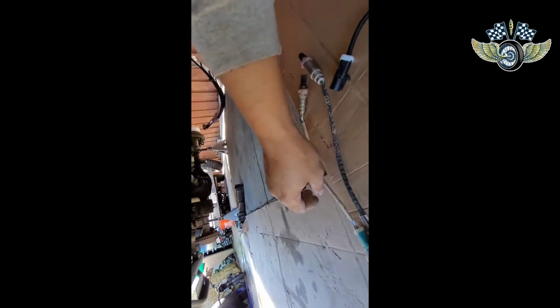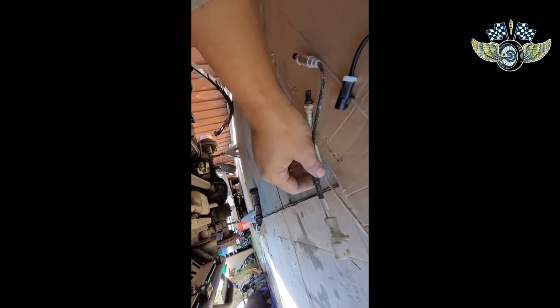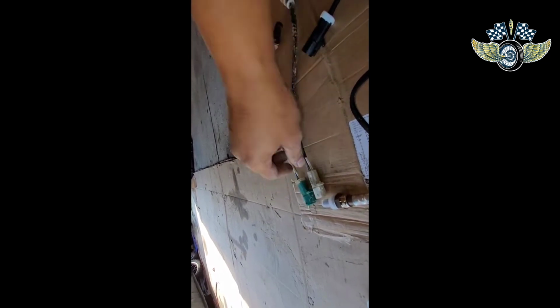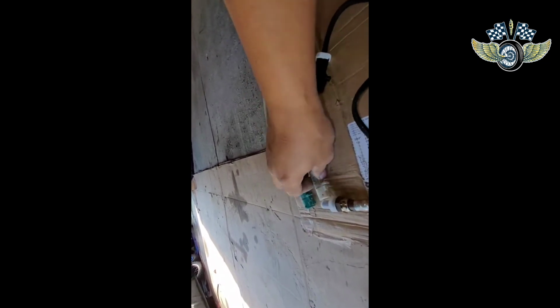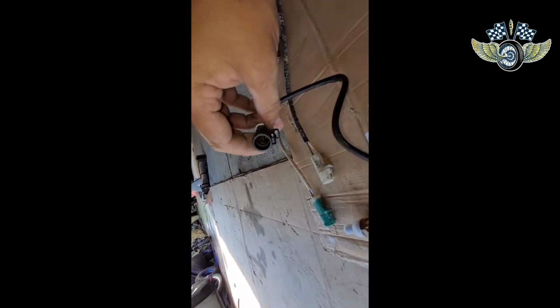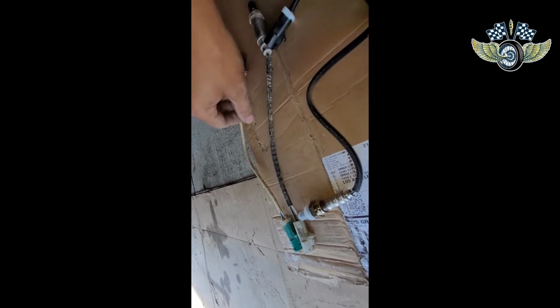Yeah, I'm still under the vehicle. Okay, so this is the one I just took off. That's the one from the other side. They're different colors, but no, they're the same. Okay, so the pins are the same. It's a good thing. And like I said, the new ones I got are just longer. So yeah, that'll do it, man.